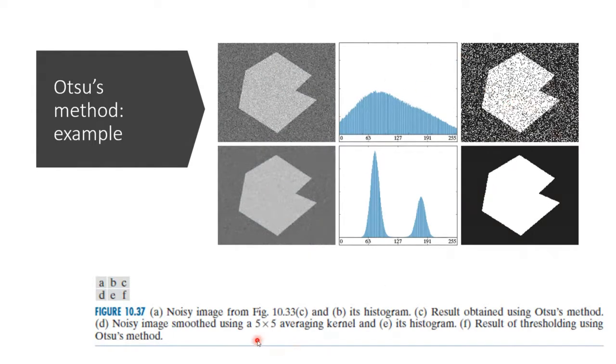So whenever you have noise in an image and you want to segment, the basic first step is to smooth it. Use a basic averaging kernel. In this example, this image was smoothed using a 5x5 averaging kernel. So just by averaging it, I have two nicely distinct histogram modes. By using Otsu, I then obtain in the end a quite clear segmented figure.